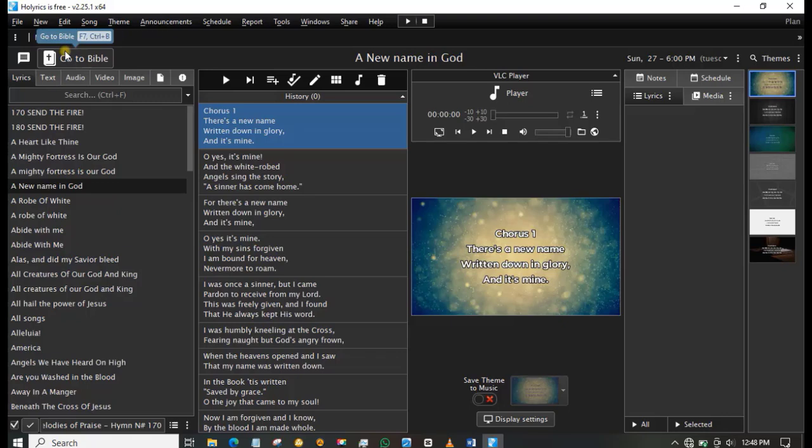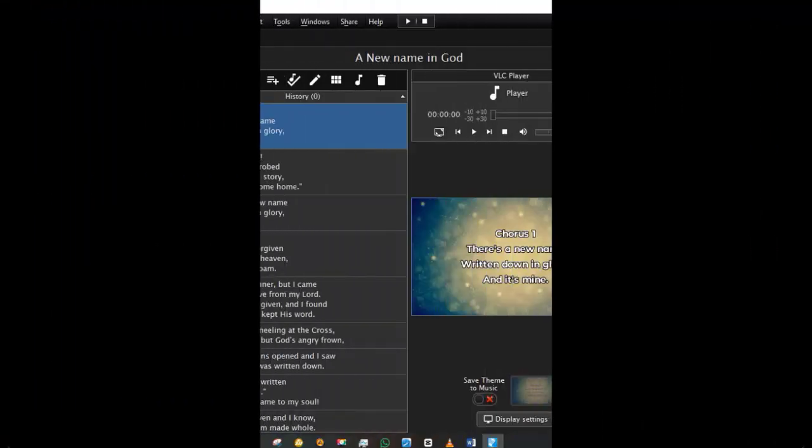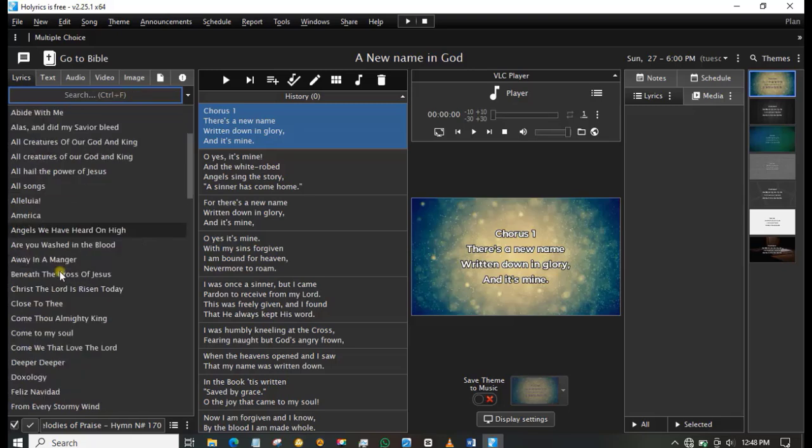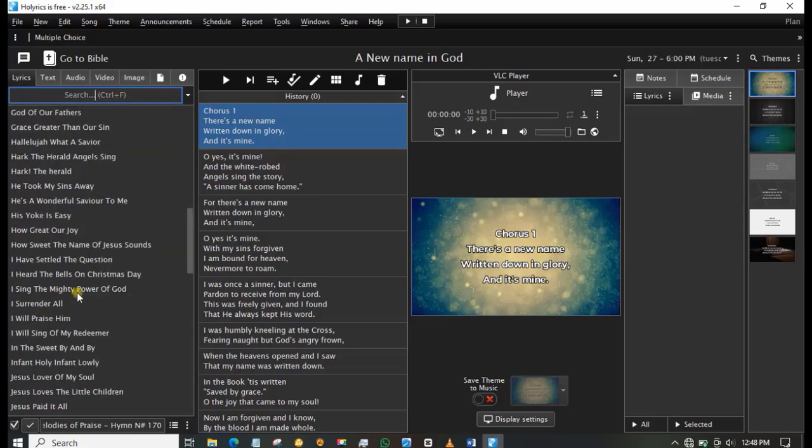Now let's quickly move on to segment 2. Segment 2, we are going to look at how we can organize our songs. You can see that the songs are many here. The lyrics, they are too many. Now, Sunday morning, the songs that they are going to sing, you know them. Or how do you project them so that the viewers or the audience can sing along? That is why I'm saying that we are going to look at organizing your songs for speed. It is pretty easy and simple.